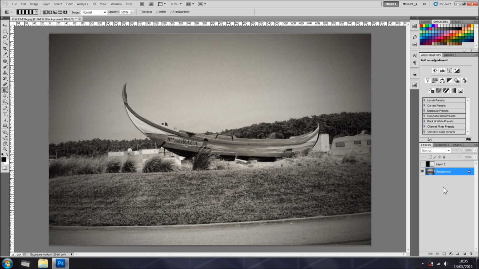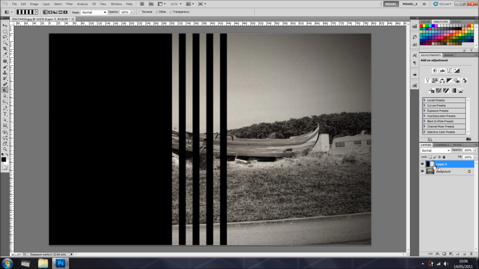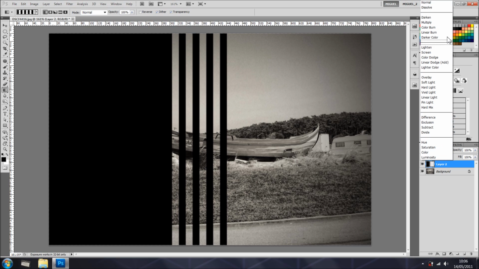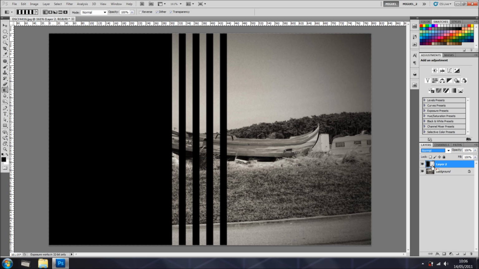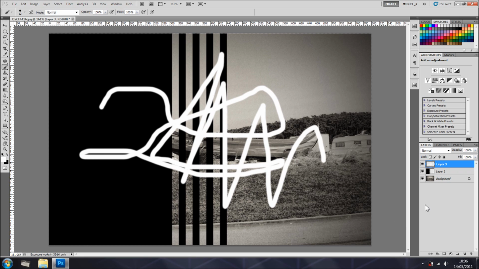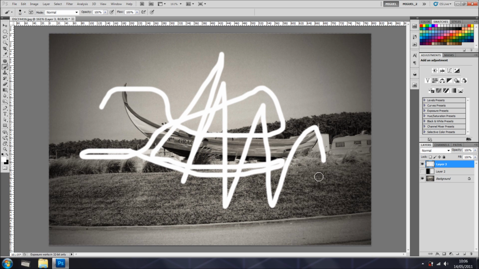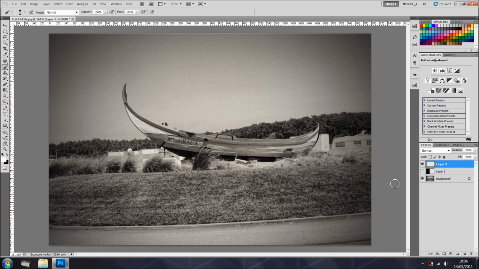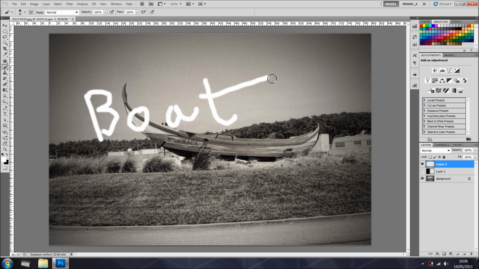possibilities are great. So for instance, actually I'm going to do something. I'm going to add a new layer, and now I'm going to paint in white, just for you to see something like so. And what I'm going to do is I'm going to just leave it like this. Well, it's really bad actually. Okay, I'm going to put a boat. Okay, a bit crazy, and plus I'm doing it with the mouse.